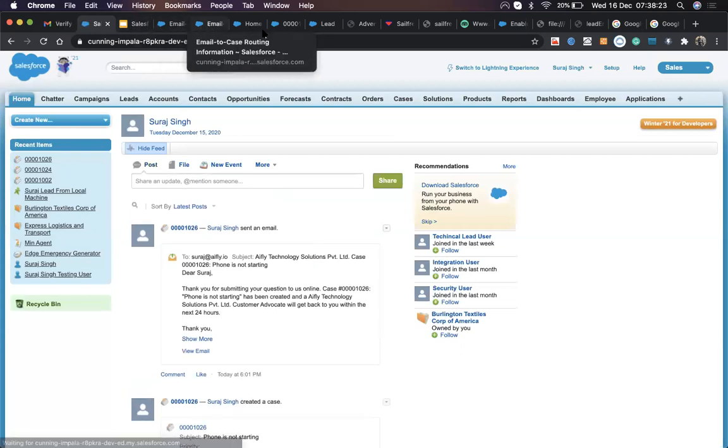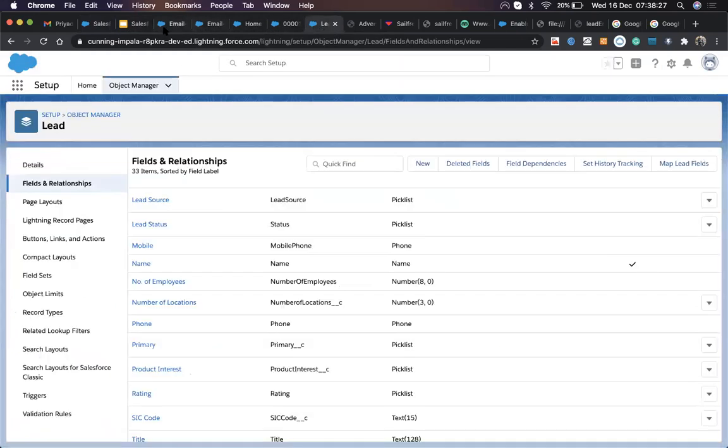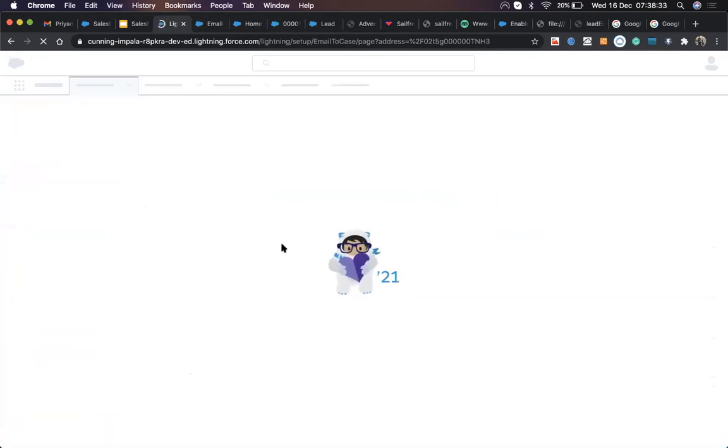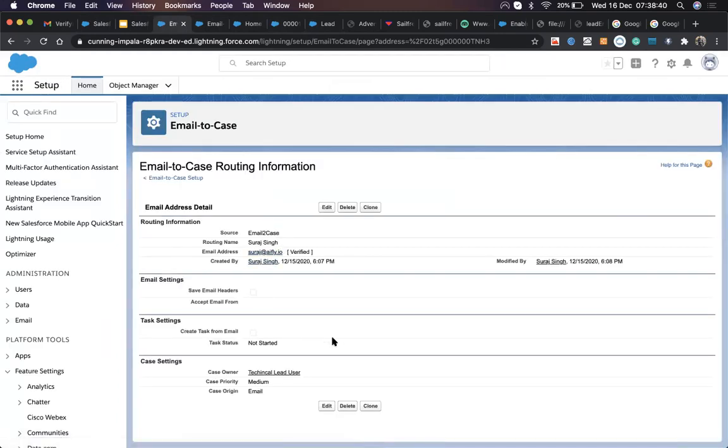Routing is verified. Then I hit save. Yeah, it's verified. Now it's available for use.